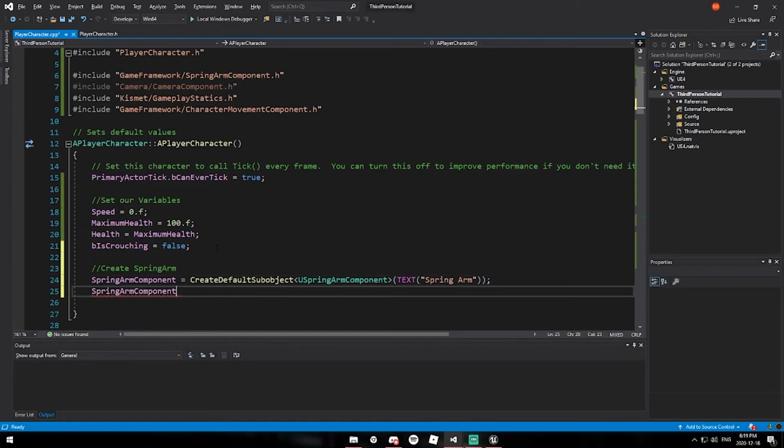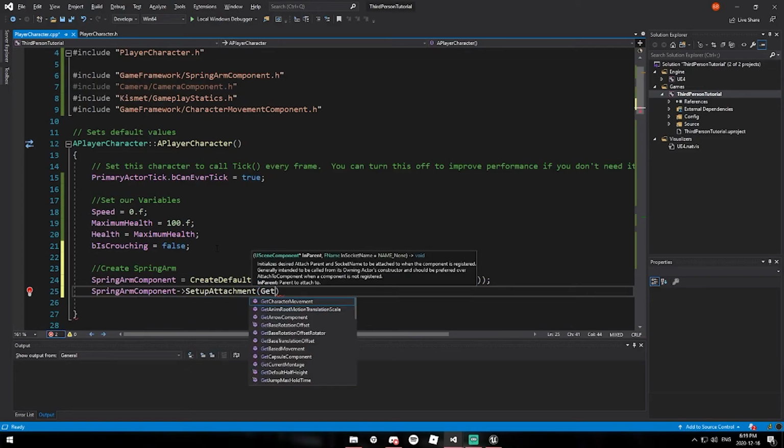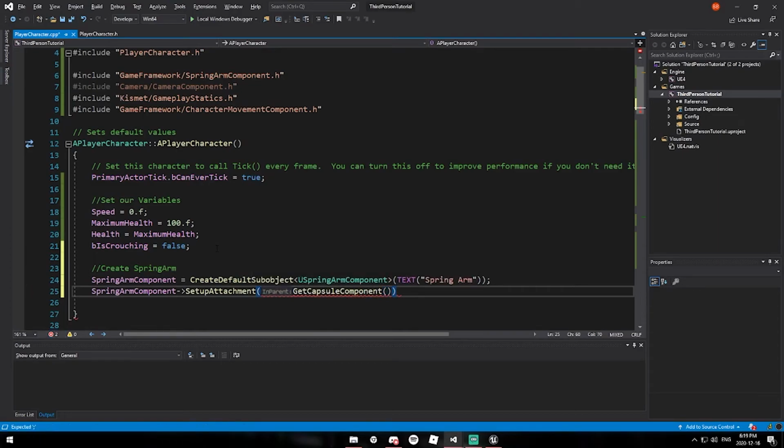So we're going to go spring arm component, setup attachment, and we're going to attach it to the player's capsule component, which is for collision. Usually, get capsule component.